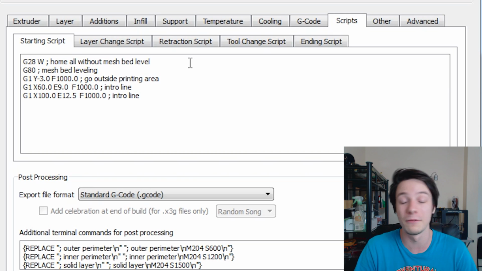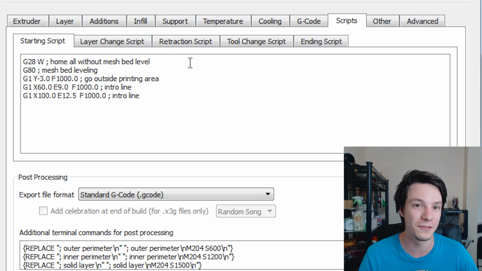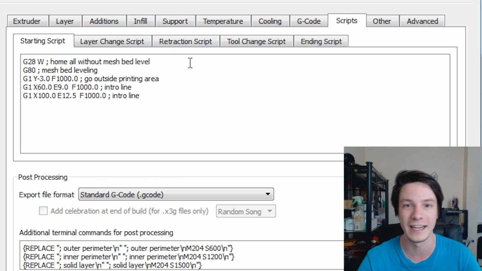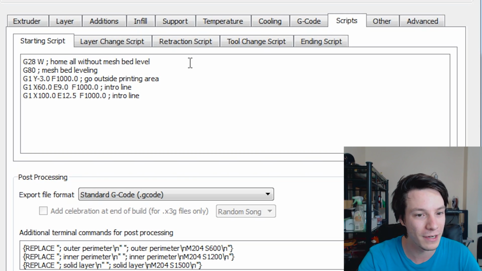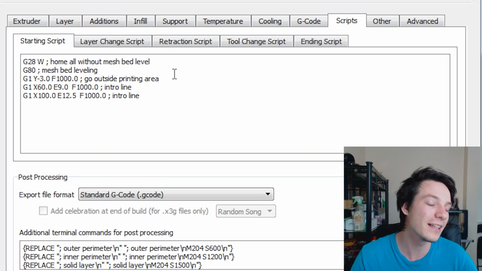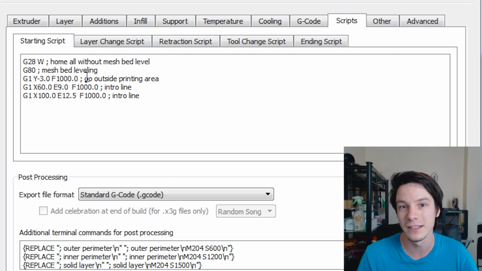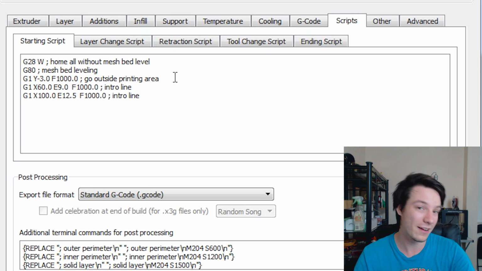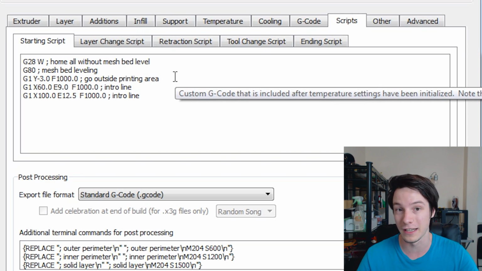It's really cool, and it works very well on the Prusa i3 Mark II, but the Wanhao i3 doesn't have that feature, so that's not something I'm looking to transfer. It's these next lines that I care about. So here we have G1 Y-3 F1000. What that's going to do, it's a movement command, G1, so it's going to move the nozzle to Y-3, outside of the print area, in absolute coordinates.